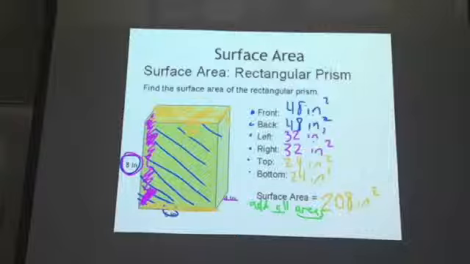So anytime I give you a 3D figure, how are you going to find area? Well, you can find the area of each individual side. In this case, there are 6 sides, and I would add them all together. The geometry lesson is going to teach you another shortcut method, but I want you to know that regardless of the shape, if I say find area, you can find all the individual areas and add them together. Because what if it wasn't this nice of a shape? What if it was like a crazy shape like the last one we did, right? Then you wouldn't have a formula. You'd actually have to add all the different areas together. So I'm just teaching you one method. The online lesson will teach you another shortcut method for solid shapes.